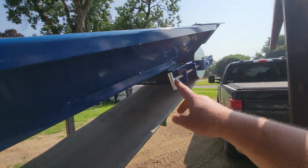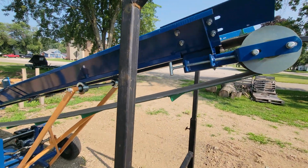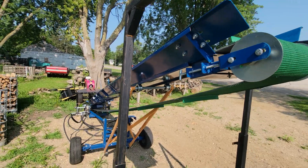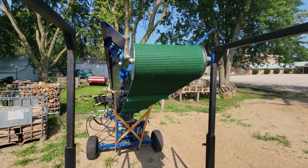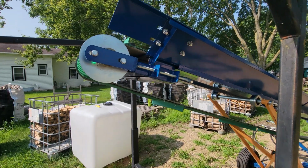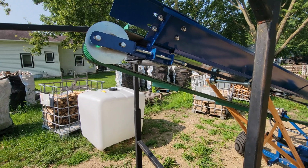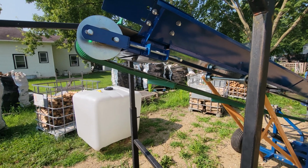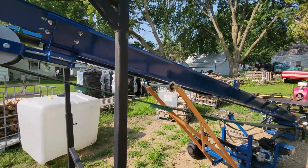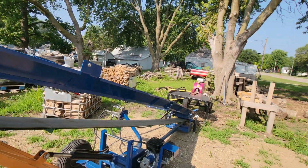These adjusters for your tracking work, but they're not the easiest things to run. I think just a bolt head, a nut and bolt. I understand they're trying to go for toolless there, but if you have one of these things, you probably have a set of wrenches and a ratchet. So it'd just be easier that way instead of messing with that little T bracket thing.